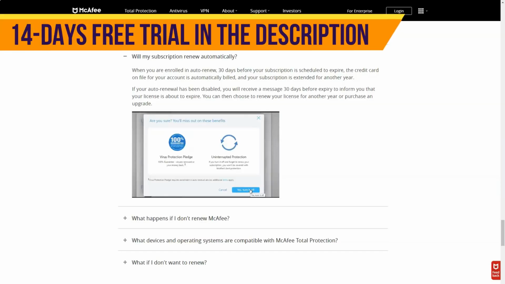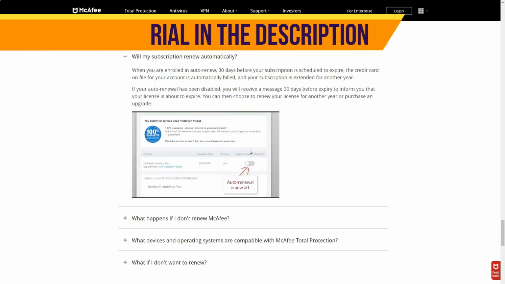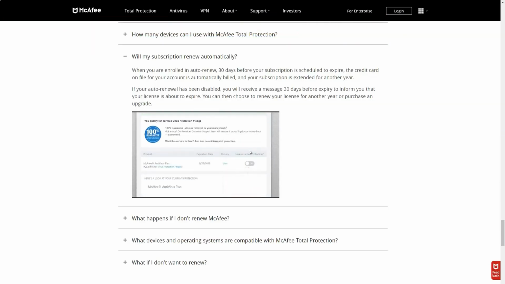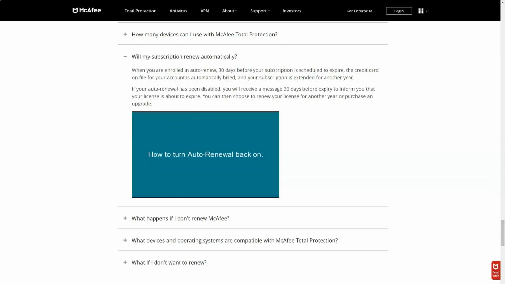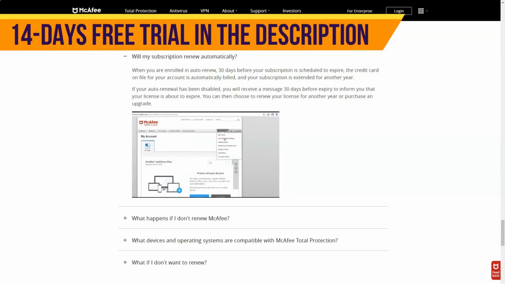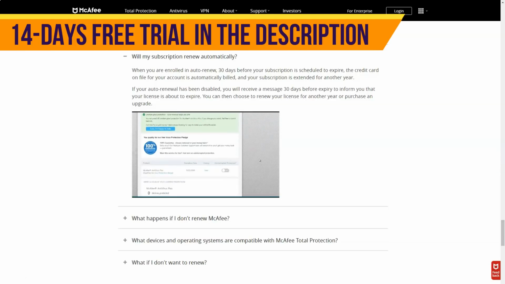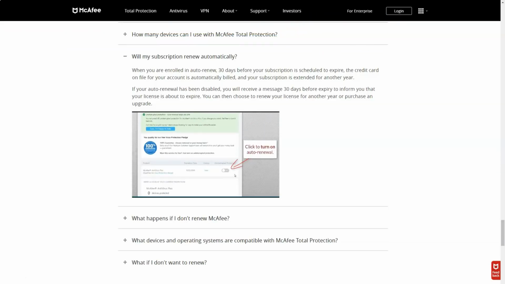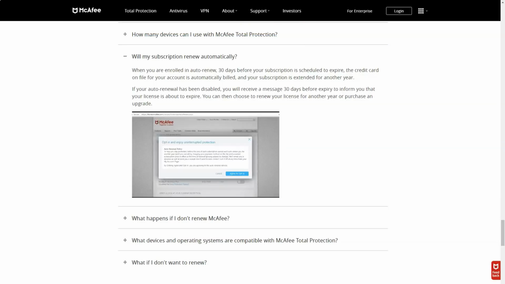McAfee Web Advisor. McAfee Web Advisor is designed to protect against malicious sites and alert you when suspicious files are downloaded. In addition, you don't need to purchase the Total Protection plan to use this extension, so despite the fact that it is included in the plan, anyone can use it. Identity Theft Protection. US users get additional identity theft protection on multi-device and family plans.